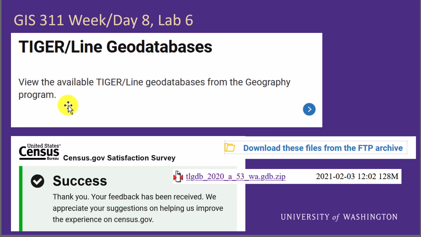And all of the directions are provided in the Lab 6 file. Again, you could download from the FTP, and if you do, you're looking for this, which is TIGER/Line Geodatabase 2020 A53, and that's Washington. 53 is Washington, and it's a geodatabase zipped up. And you get a little success, and you know that you've obtained your data.